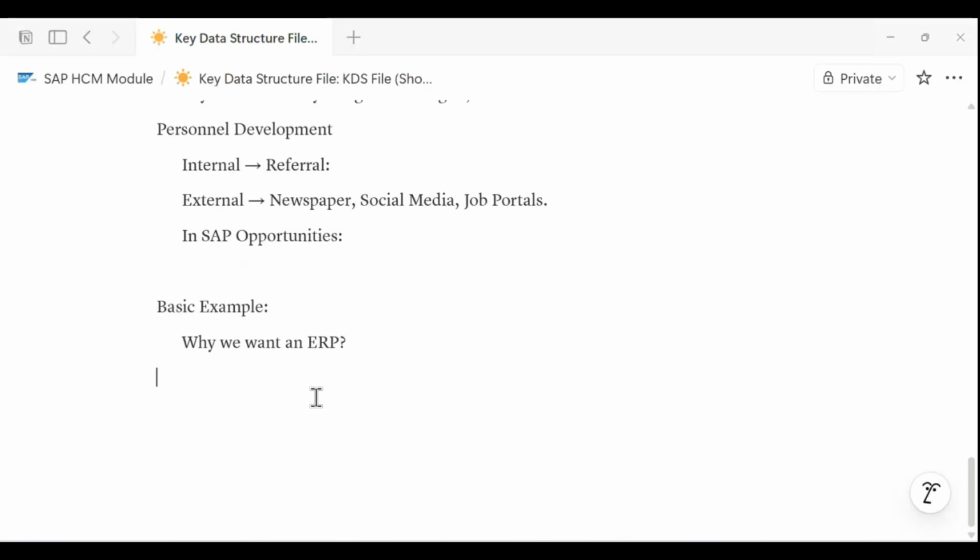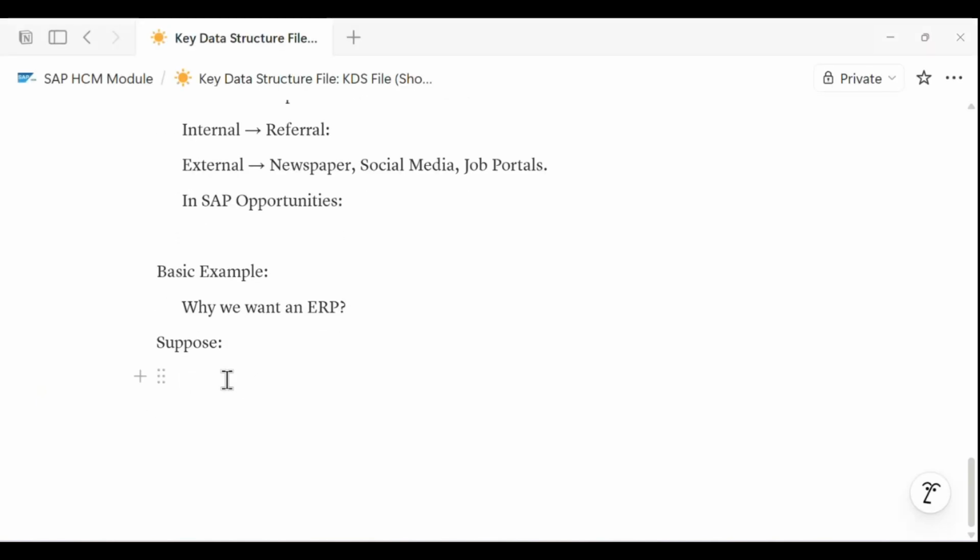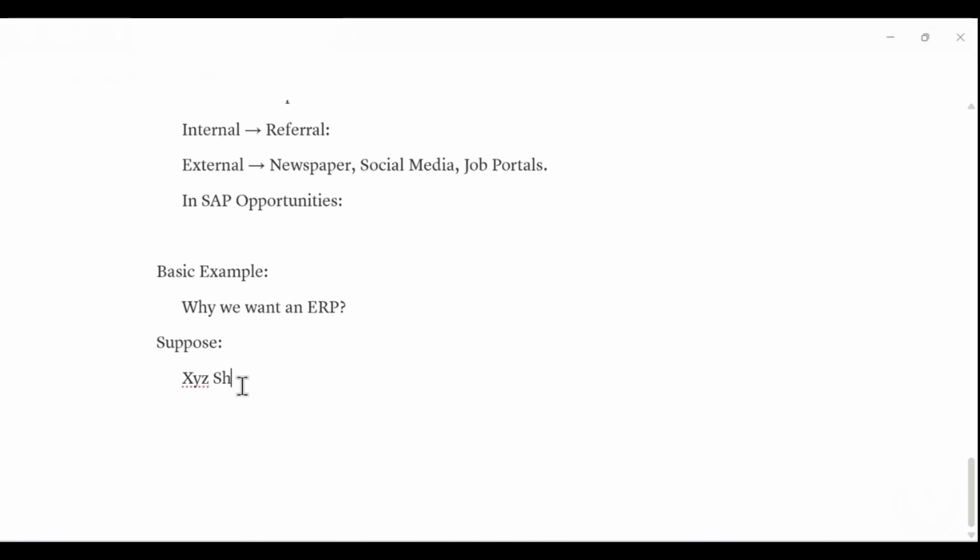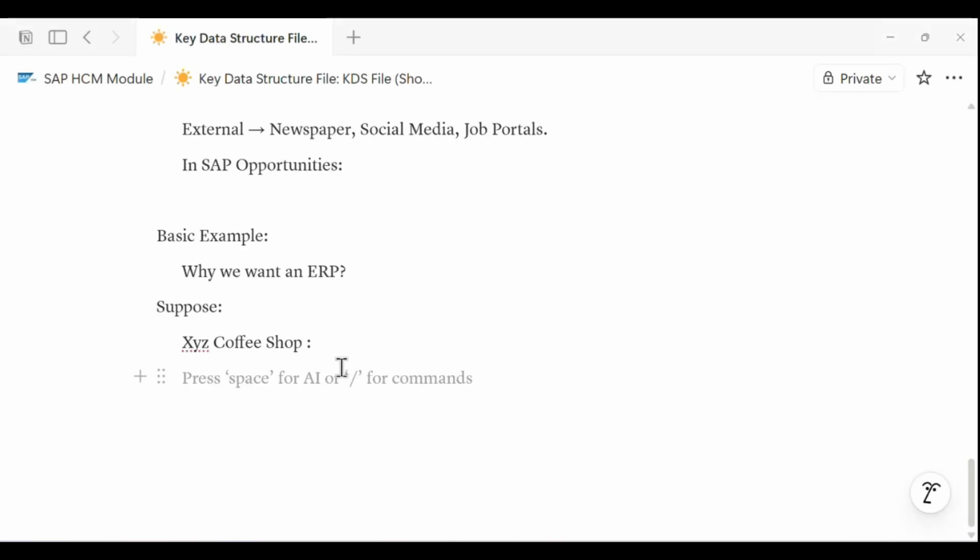Let's suppose there is a local coffee shop, XYZ coffee shop. What are the ingredients we need to prepare a coffee, guys?